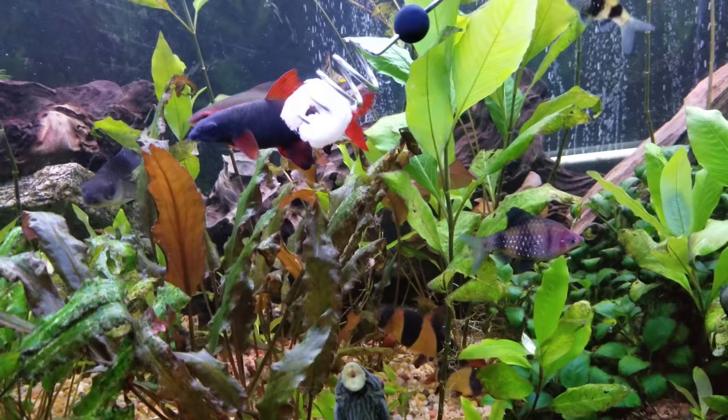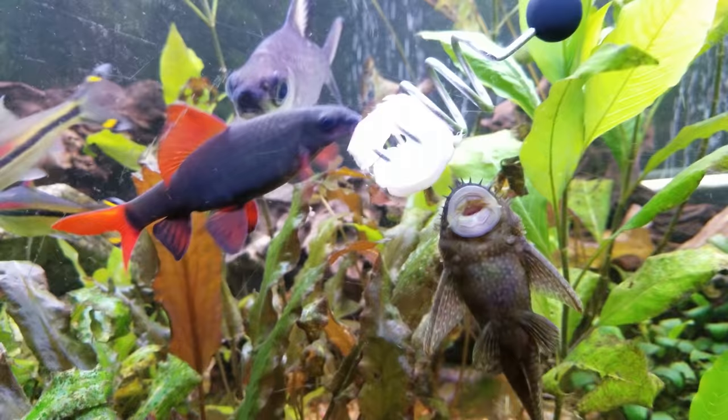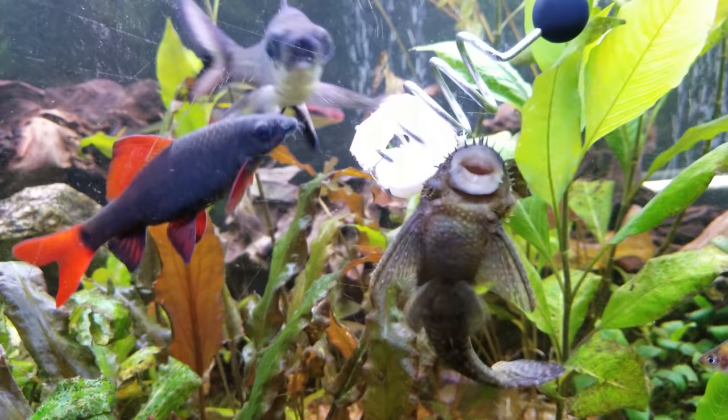The other pleco on the bottom is a royal pleco, and he still can get quite a bit larger. Uh-oh, watch out, guys. Here comes the bristlenose. Once it's hers, it's nobody else's. Take your last few bites. Oh, well, that is hers now, too.